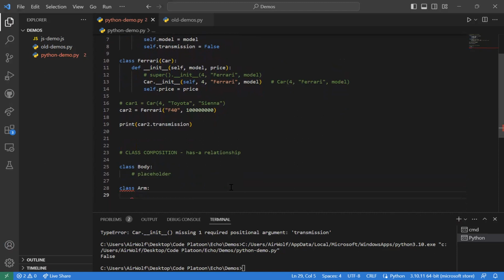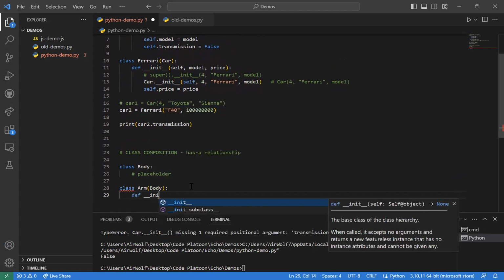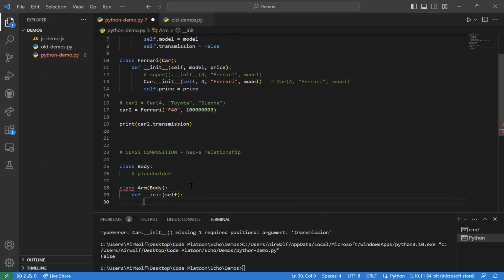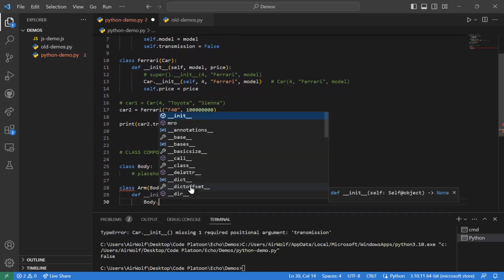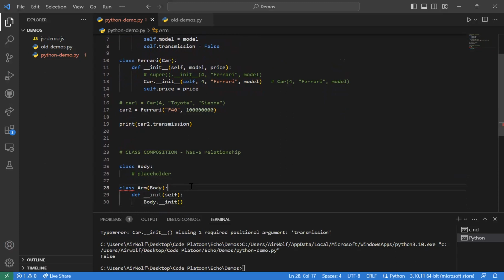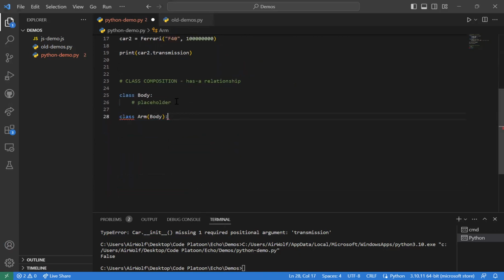No, right. So this is a case where doing something like having an arm and a body, and then doing a def init with self, and saying body dot init, doesn't make any logical sense, because an arm is not a type of body. But what we do know is that a body is something that has an arm.